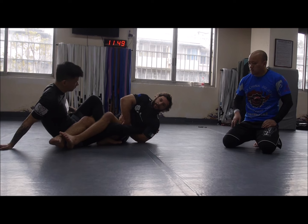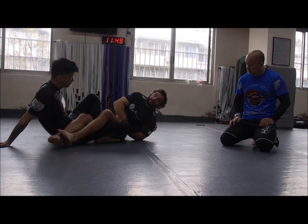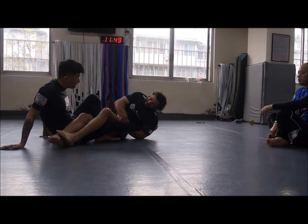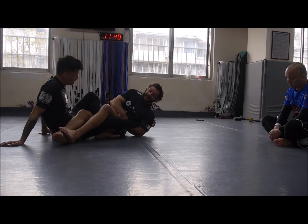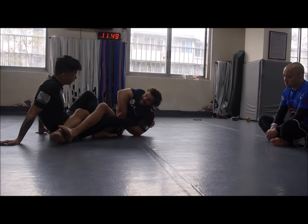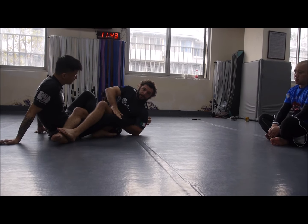Okay, I was rolling with a really, really strong person years ago who grabbed this ankle lock on me, and I almost didn't even believe it was going to work. They got it and they blasted it, and it was really strong, and I tapped, right? Because this can work. If they're really strong, they can catch here and ankle lock you. So we just don't want to leave this leg exposed to that.